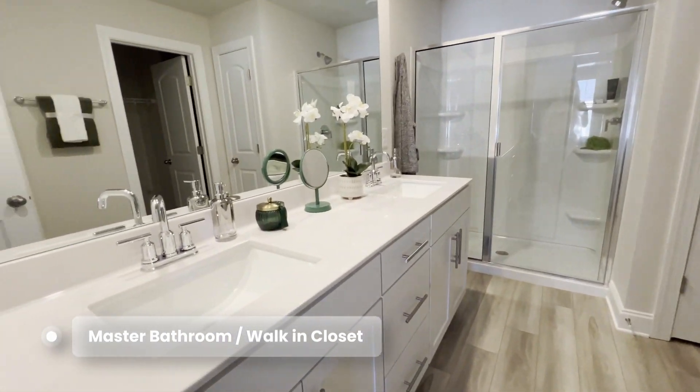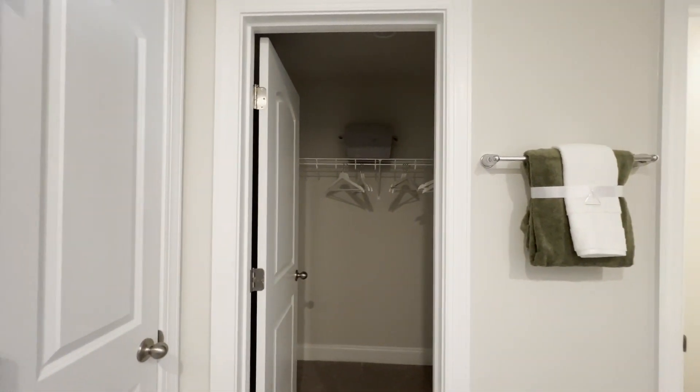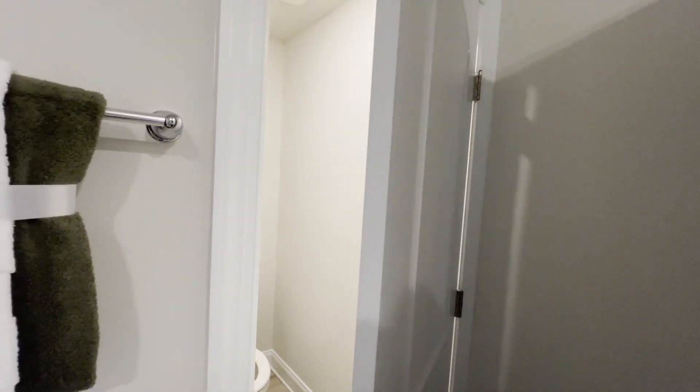The bathroom is a little different here — double vanity still, and a shower. The walk-in closet is a little smaller than the other one, but you've still got a linen closet and a water closet in there. I'm also loving how much natural light comes in. It's before noon and there's a good amount of light coming in on all sides of this unit, and it's not even an end unit. With end units you get windows on the third wall instead of just the front and back — this is a middle unit, but it's still pretty bright.